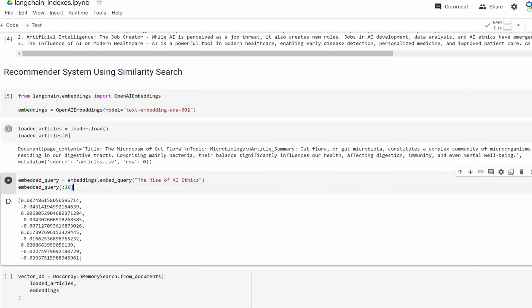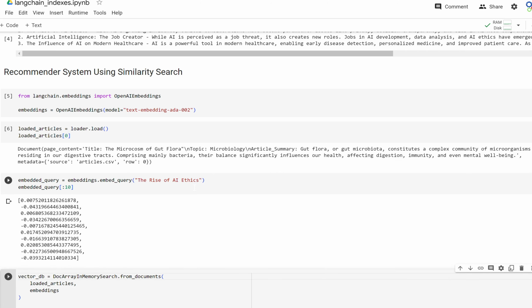Now we're going to be working with a vector DB, and it's a little bit different. It's first going to take in your query. I'm going to embed this query right here, and it's going to create an embedding out of your query. It's going to create an embedding out of every single data point in the vector database, and it's going to find those data points that are most similar to your query using a similarity search.